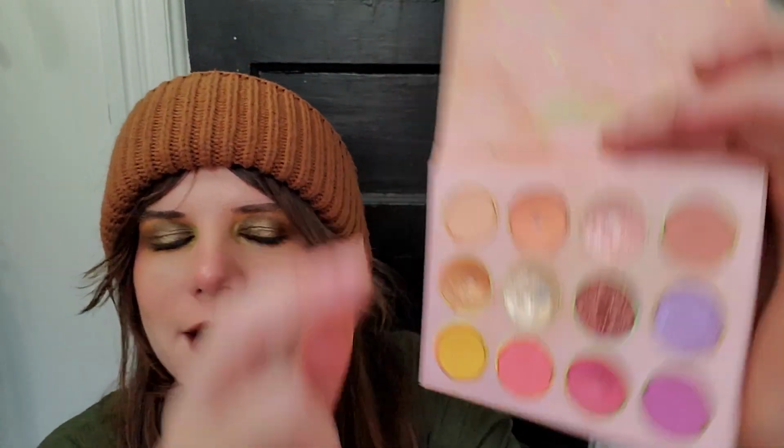1. This one's not going to be my favorite. Look, it's a tan. It's good because I don't really have a tan like this in the Morphe Such a Gem palette, I think. Nothing that's like a blender that's my skin tone, but it's just so boring. It's a skin tone matte with sparkles in it, because in the Sailor Moon palette, they just decided to add sparkles to a bunch of the mattes to make it appealing. To me, it's not that appealing, but it fits with the cutesiness of the show, I guess, and the glamour.